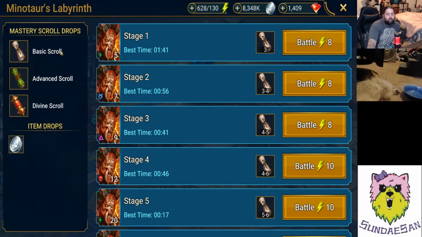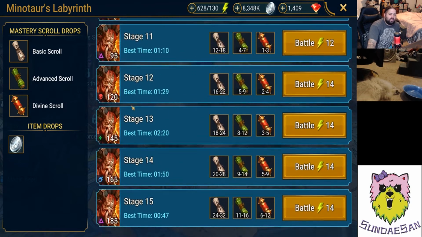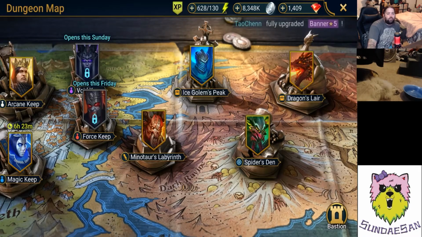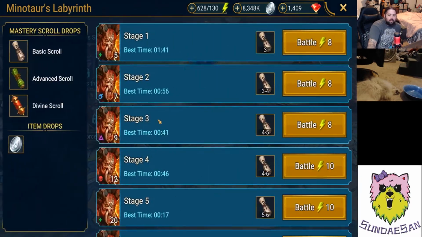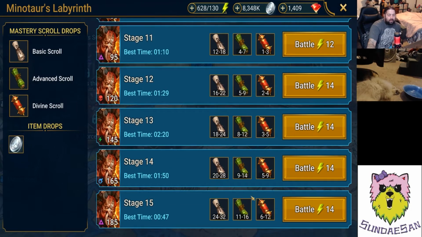When you first take him on, so for the record, when would I encourage people to do Minotaur? I would wait until you have 2 or 3 level 60s. I would not Minotaur before that. The reason why is Minotaur will drop these scrolls to a random party member that fought him.